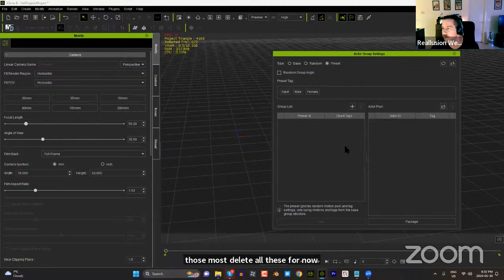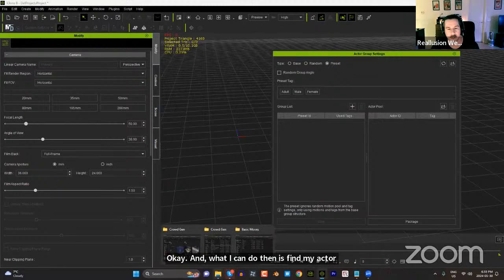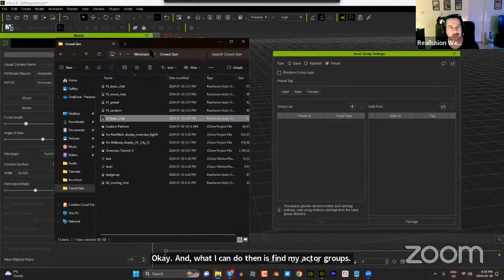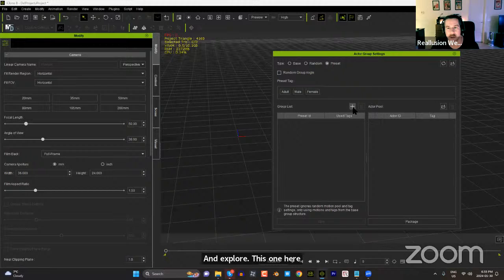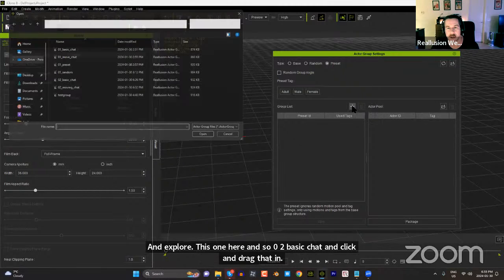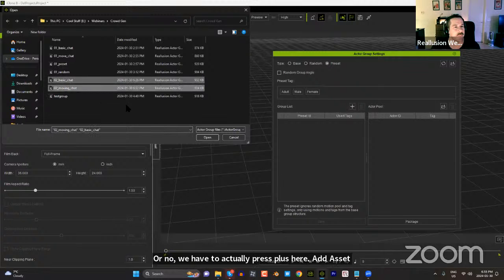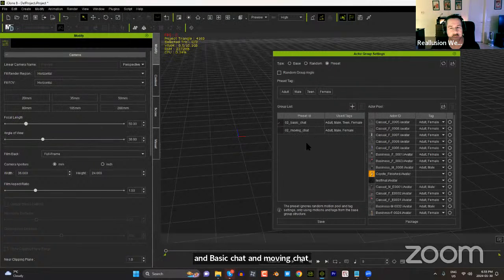And what I can do then is find my actor groups in Explorer. This one here. And so 02 basic chat, I can click and drag that in. Or no, we actually have to press plus here, add asset, and basic chat and moving chat. So I'll open both those.